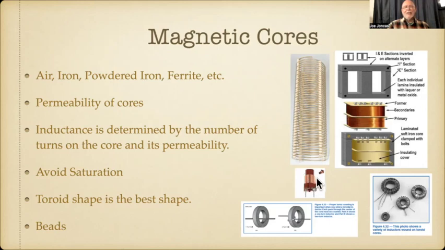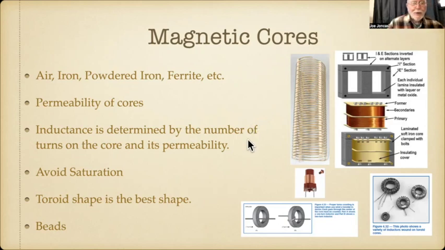So if you've got X number of turns on here, it'll create more inductance than if you got a steel core or an air core. And that's the reason that they use ferrite cores. You get a lot of inductance out of this, less from this, even less from this. And this is the minimum amount of permeability that you have.